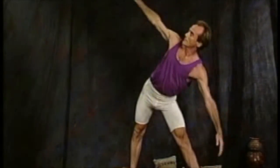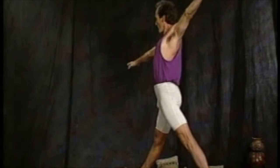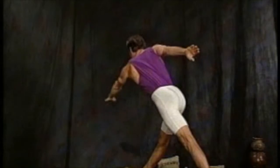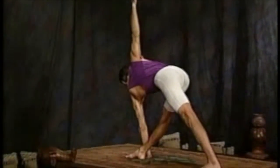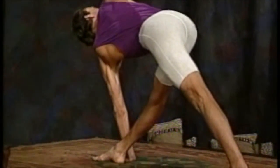Turn the left foot in and the right foot out. Turn all the way to the right. Take the left hand across. Parivrtta Trikonasana. If the left hand can reach the right foot, take it to the outside of the foot. Square the hips. Pull the right hip back and the left hip forward.